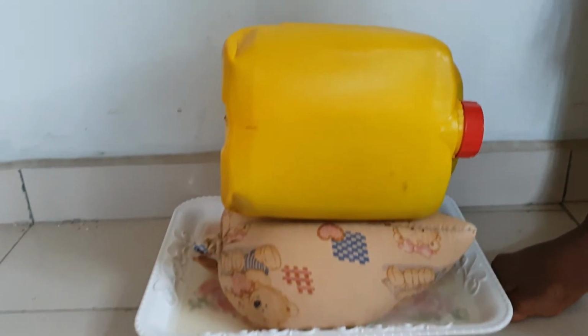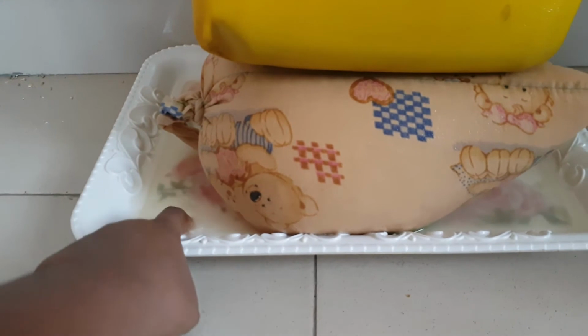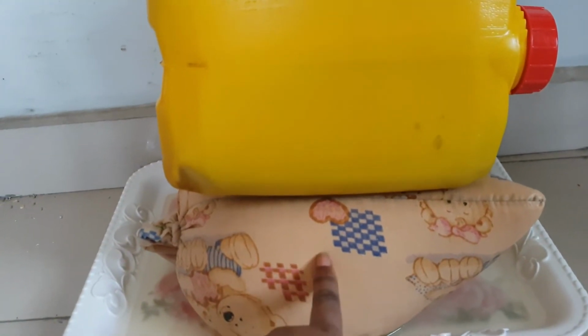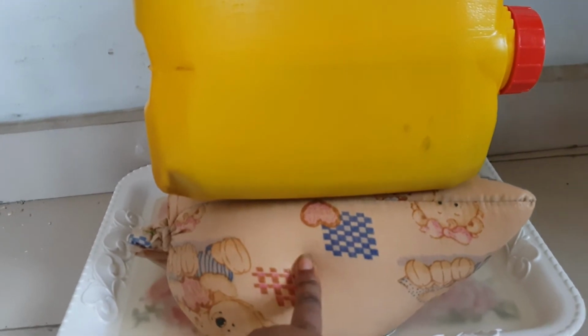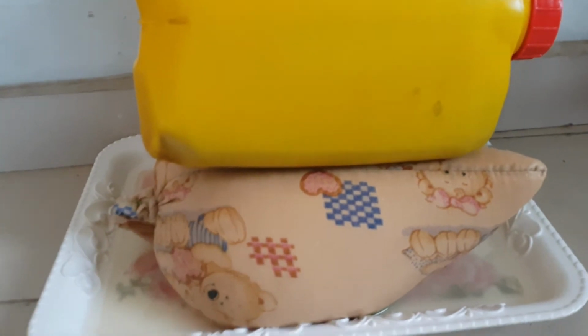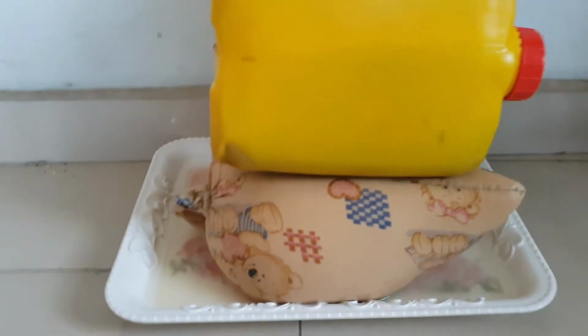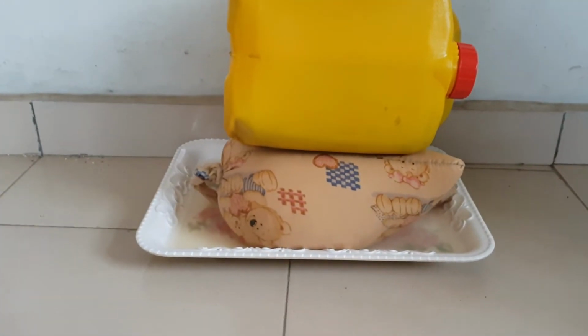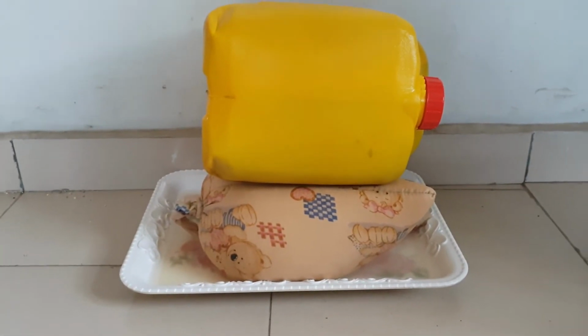So yes, we're going to leave this for some hours. We keep checking on it. You can see water is still coming out here. We'll keep checking on it. When we know that it's done is when you press this and you can feel the sediment. So now you can see it's doing like balloon, which means there's still excess water. So this is going to slowly press out the remaining water. So let's wait and see what it's going to look like after a few hours when it's being removed.